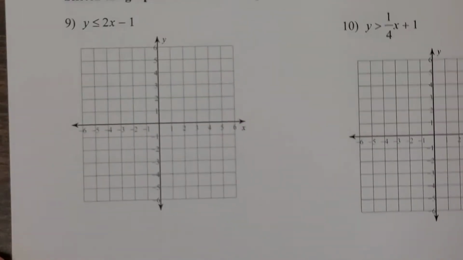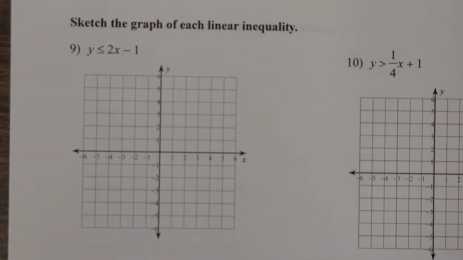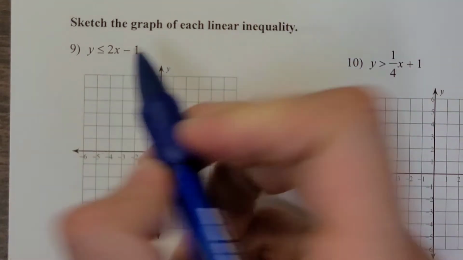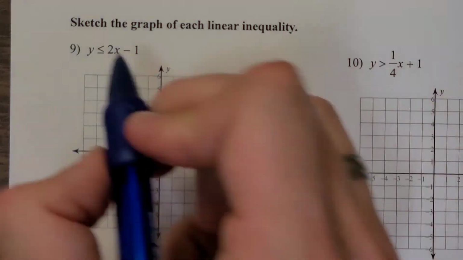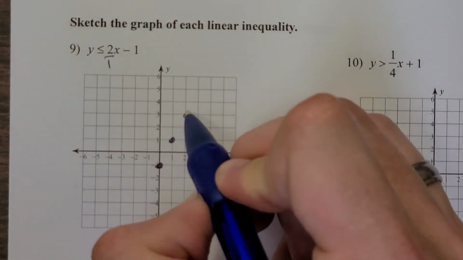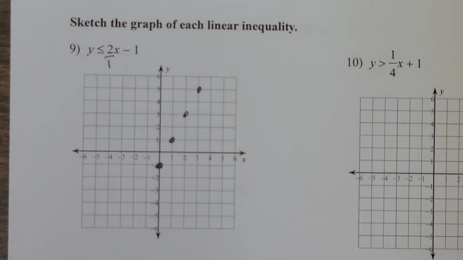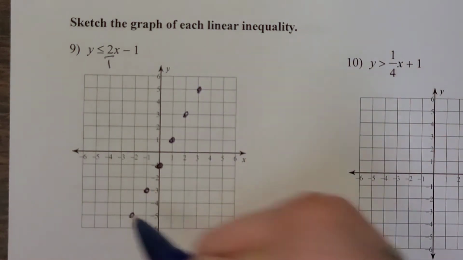All right. Now we're moving on to inequalities. So we're going to graph this. Y is less than or equal to 2x minus 1. Very similar to equations with a few differences. Now, similarities, you still would start at your y-intercept of negative 1. Then I would follow my slope, which in this case is up 2, right 1, up 2, right 1, up 2, right 1. Or I could go the other way, down 2, left 1, down 2, left 1.